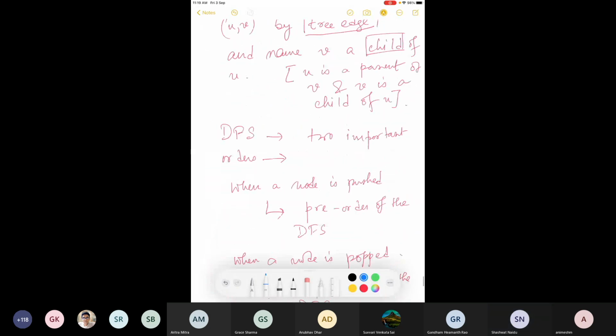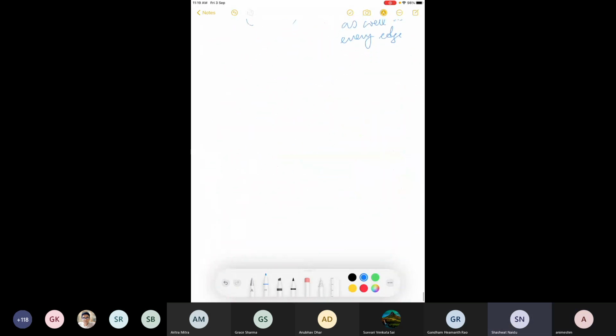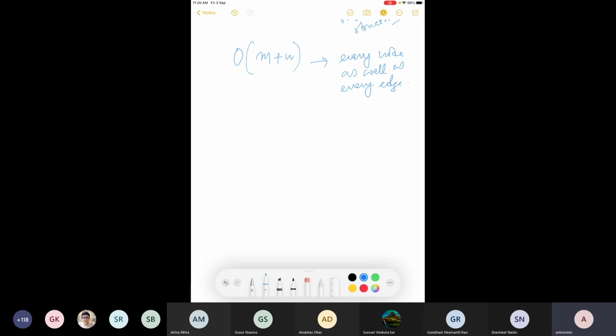Sir, sometimes we are not visiting every edge, but still we are wasting time checking. No, you do not have to visit every edge. Sir, but sometimes the visited is already true for it because maybe it's connected to two of the nodes. Like in the previous case, 4 was connected to 2 as well as 1, so it was already visited when we went to 2. Yes, true. So we are not visiting every edge, right? The 1 4 edge is not visited. You are not visiting any edge. You are exploring an edge, you are visiting nodes. Yes, sir. Okay, got it.